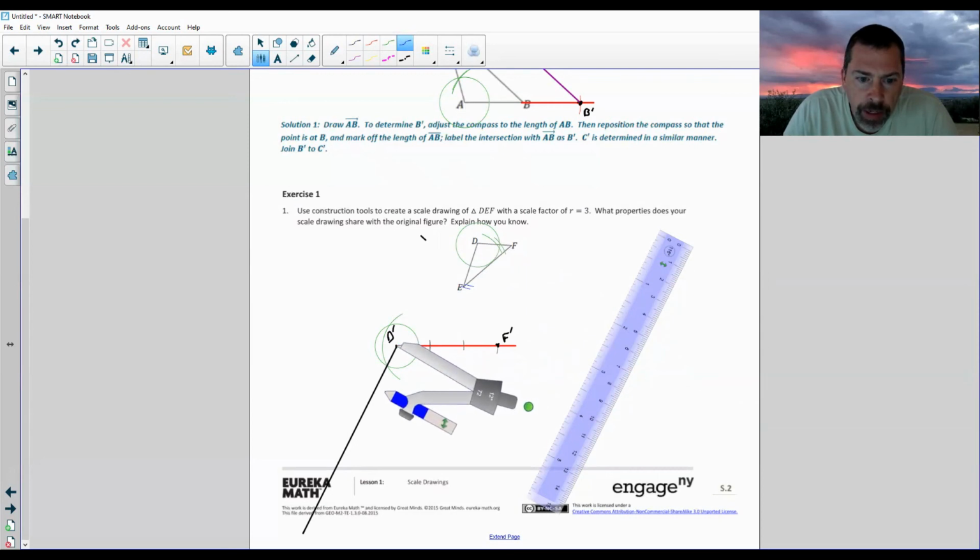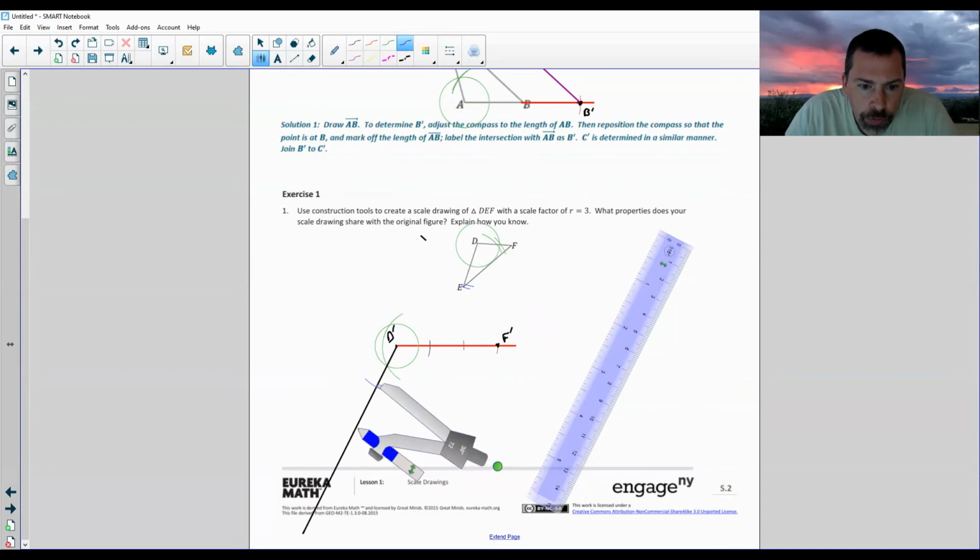Now keep in mind, I'm not matching. That's only the same length. Do it one more time to double the length. Whew. This takes patience, as it probably does to watch me do it. That's double the length. And then one more time to triple the length. So this will be E prime right here.